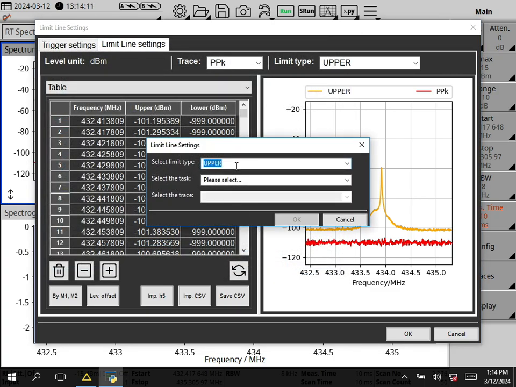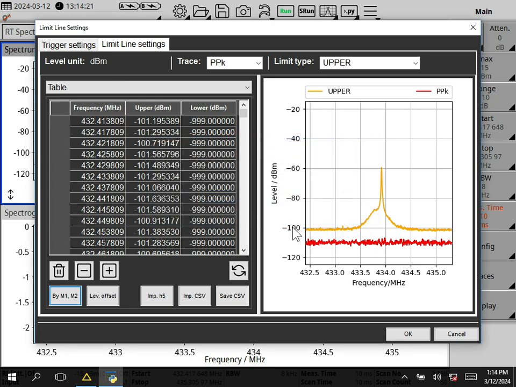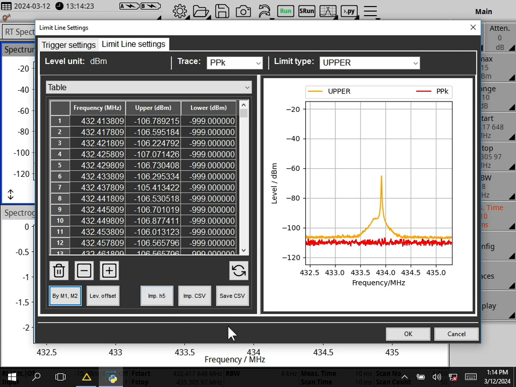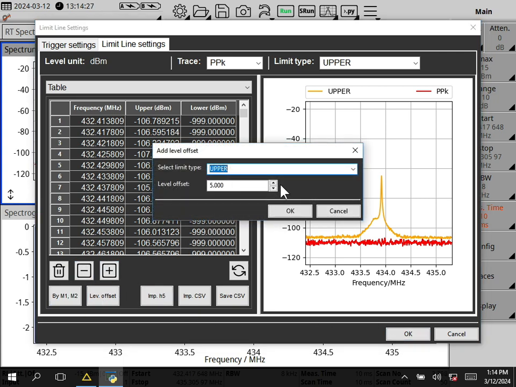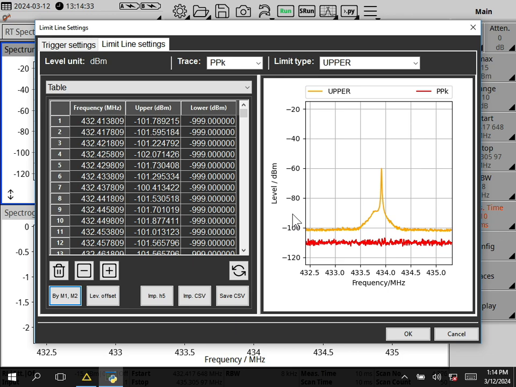At the upper limit curve, select the task, it's spectrum. The trace is maximum peak. And I can add an additional 5 dB limit value.